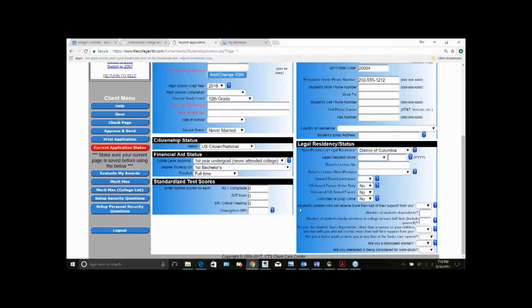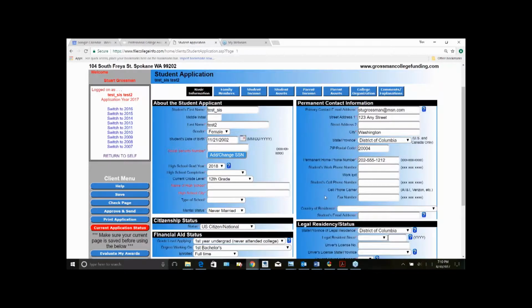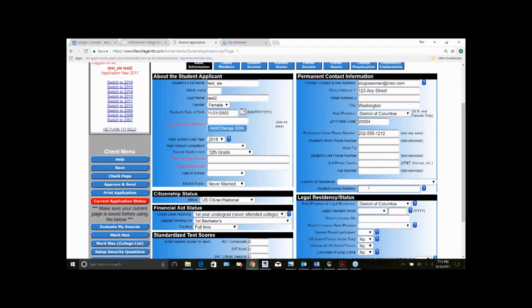Another good point here, everybody, is that most of you have already sent in your tax returns and your W-2s to us. When it comes to the tax return, we just need the first 2 pages, not the whole return, just the first 2 pages that state the adjusted gross income and the total tax. If you haven't sent those in, make sure you do so, because that will help us confirm and double check the numbers. There is a tool called the data retrieval tool that pulls your numbers right from the IRS. But we want to double check those and examine. I have seen tax returns with mistakes and errors in the system before with the actual FAFSA website. So it's important to send those documents in to us to ensure that everything in here is correct.